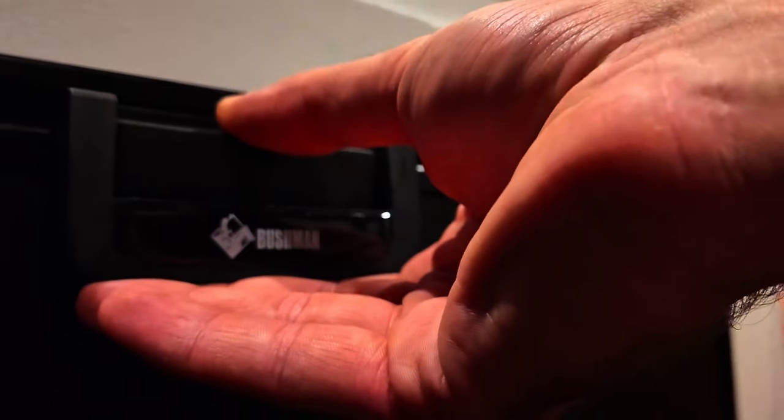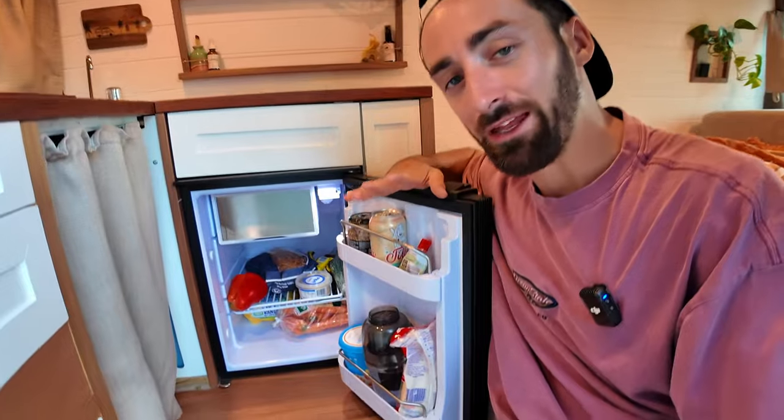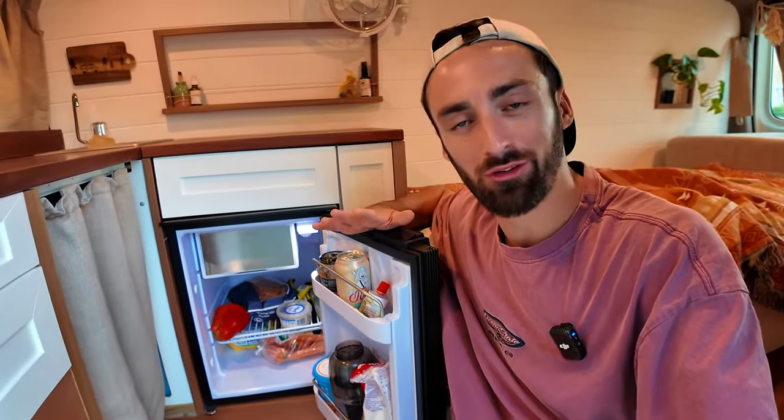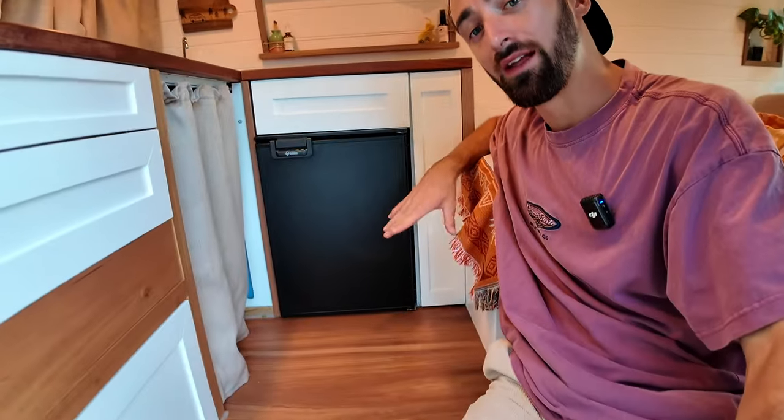In pride of place in the middle of the kitchen we have the 52-litre Bushman's fridge. I've gone for this stand-up option because of the way it fits into the kitchen design so well. The standard chest fridge freezers are a little more energy efficient due to thicker insulation, but that thicker insulation makes them harder to design around and the top-opening lid is a nightmare to fit other things around. Stand-up fridges typically aren't as energy efficient, so you need really good quality to reduce the drainage on your battery. Also, if your battery does fail, the freezer section will defrost and leak water down onto your floorboards, so you want to make sure your electrical system is really up to scratch.